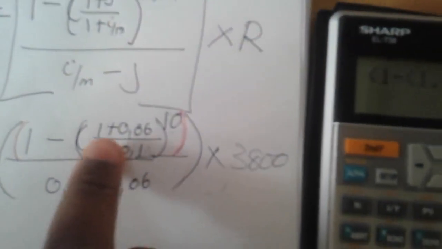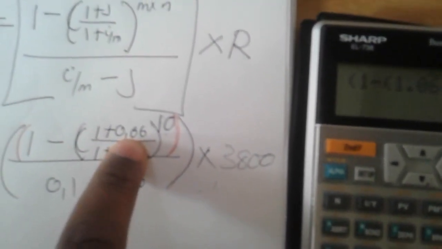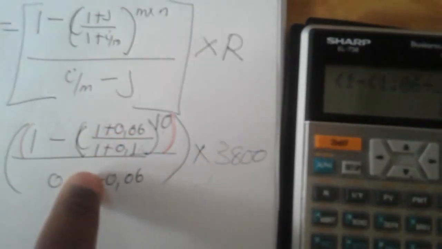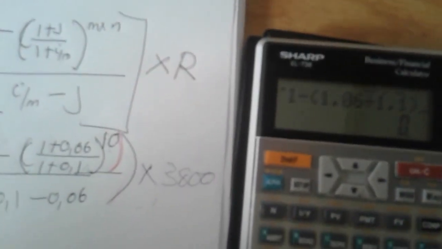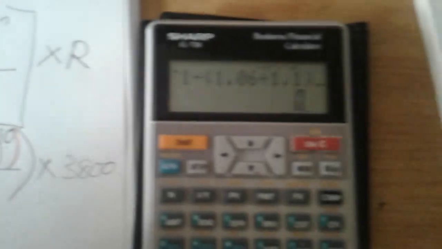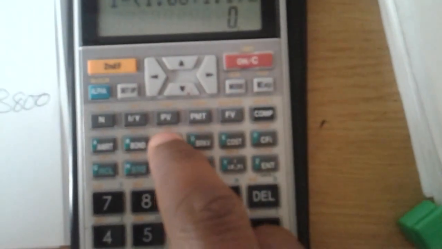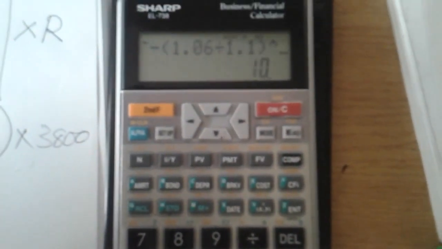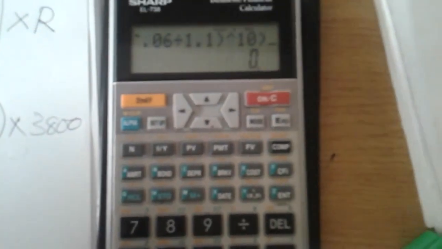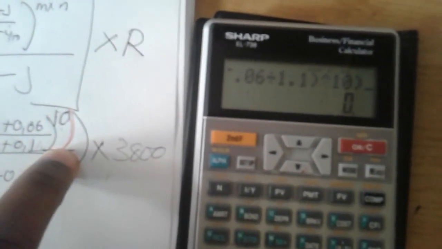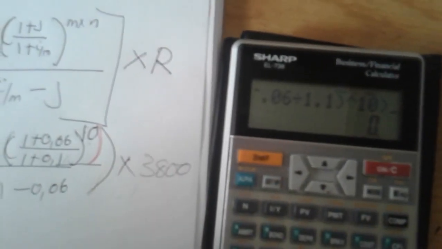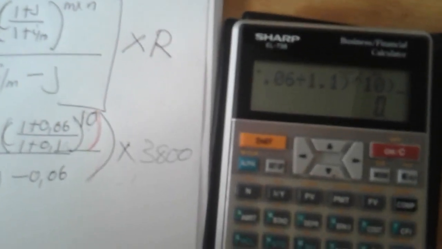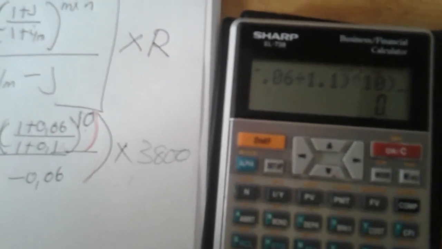So we've simply added this, right? And we got 1.06 divided by 1.1. Now let's close this bracket here. And remember, there's the power of 10 as usual: second function, depreciation, and we put our power, which is 10. Then we close the second bracket and simply write 10. There's no need to open brackets, because our power is only one number. If the power was a fraction, then yes, you must open a bracket.